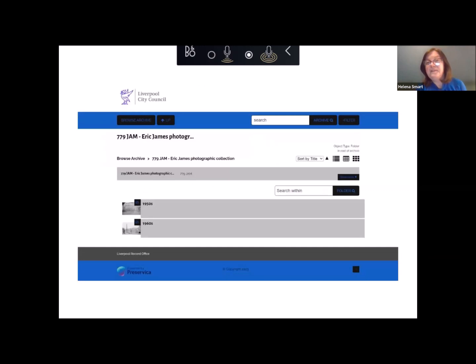So for example, this Eric James, this is what the catalogue looks like. And this was a gentleman who came in a month ago, wanted to deposit his digital photographs with us from the 50s and 60s. They are really, really good photographs. What you'll be able to do is sit and look at them, and it'll be bigger than a thumbnail. It won't be a huge photograph, but it's certainly a really good image. You'll be able to see the detail. You won't be able to download it, but if you did want to have a copy of it, you would contact us, and we can do something at our end.